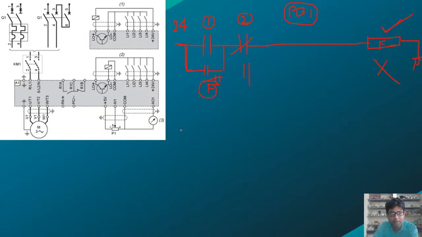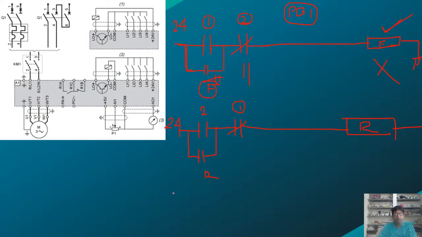So similarly for reverse, here it will be 2, this for protection, which is from 1, then this goes to the relay coil named R. Here you give a NO parallel with R. Okay, this is 24 volt. It is very clear. If you want operation by push button, pressed once, with protection, how to do it, have you understood?